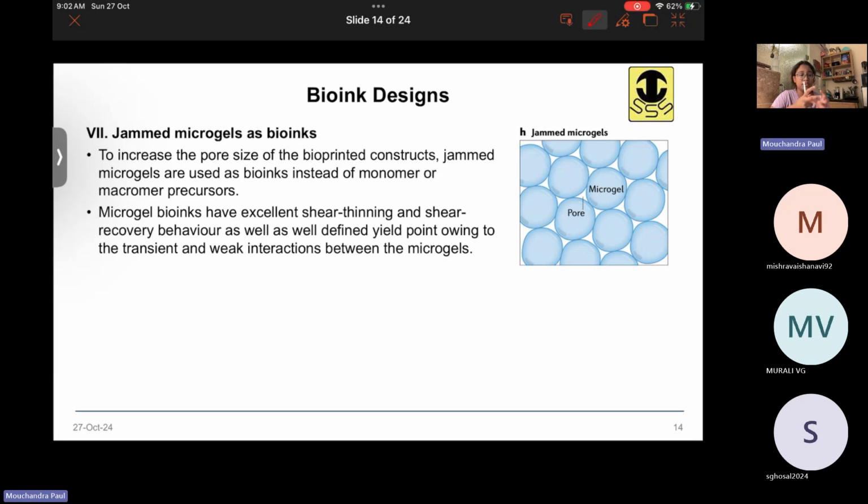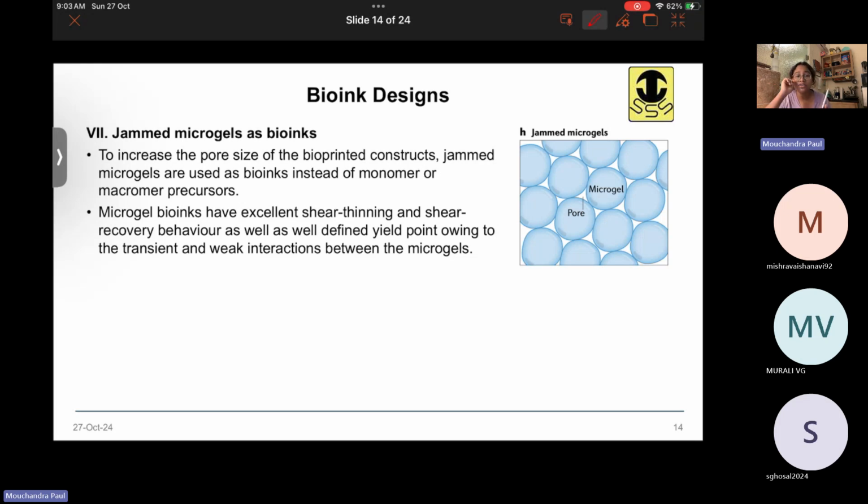Once you do that, the gels will crumble up into tiny pieces, and you will get a mushed up structure, but it is flowable. That thing will be flowable, but the gel is already formed. Here the unit structure is the gel, the hydrogel. In the previous examples we saw the unit structure is the polymer or the monomer, but here the unit structure is the gel itself. And these gels can be mixed with cells and loaded into the cartridge.